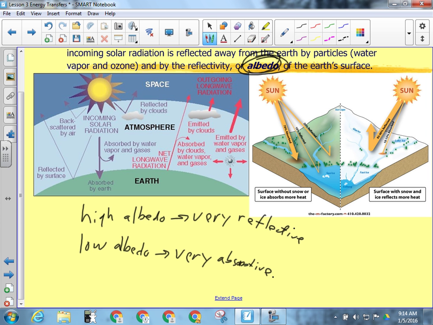That's missing an R. Absorptive. Okay. So is albedo something I'll probably ask you about? Yes. Okay. Have we gone over a bunch of practical applications already? Okay. And this all has to do with one method of heat transfer. That's radiation, the incoming light that's coming into the Earth. All right.